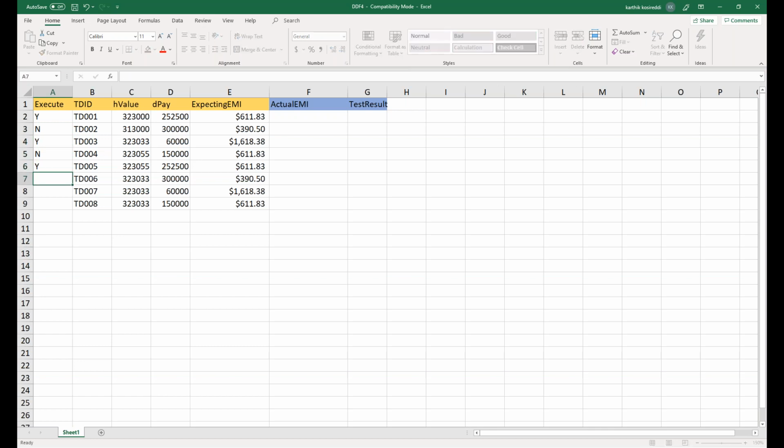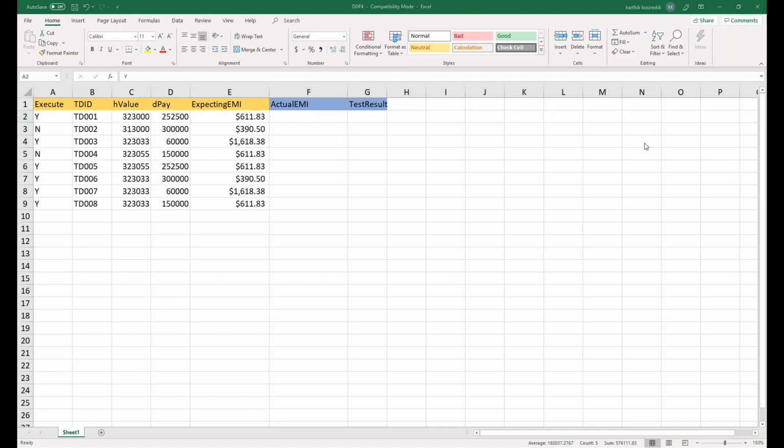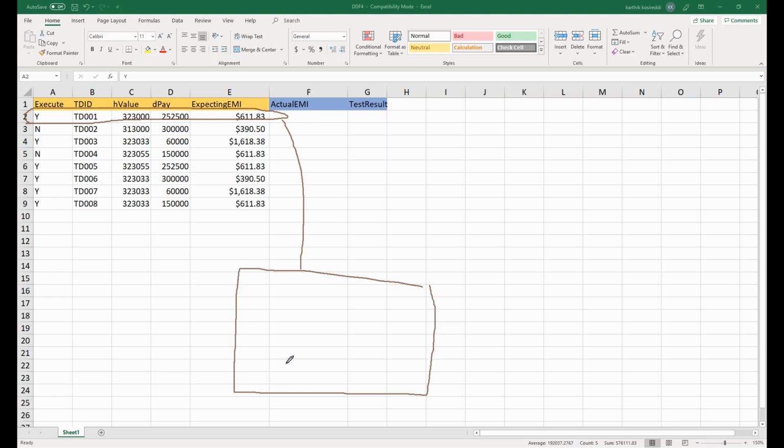So if I say yes to a row, then I want to say as a communication that that specific set of test data I want to execute. So the whole point is very simple, team. We're taking one set of test data at a time and giving that as an input to the application. Once that application gets that input and processes, it returns something back. I want to fetch that and put it here.